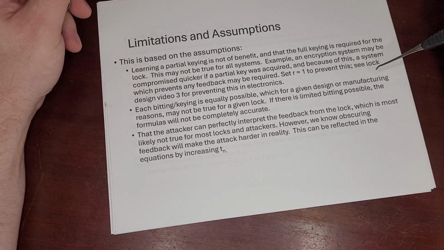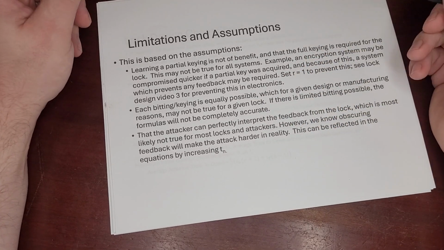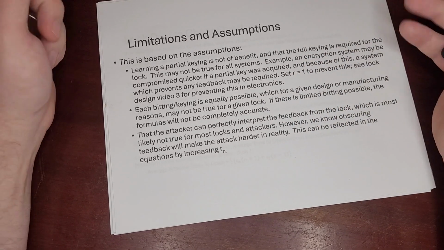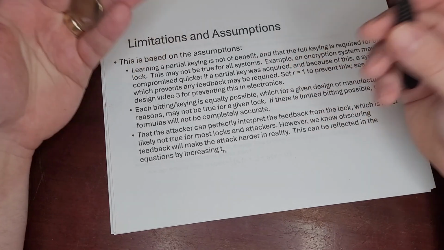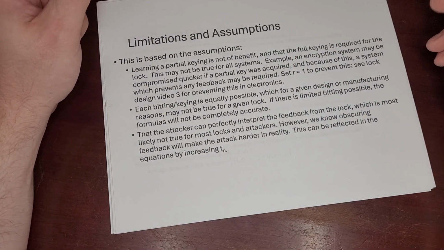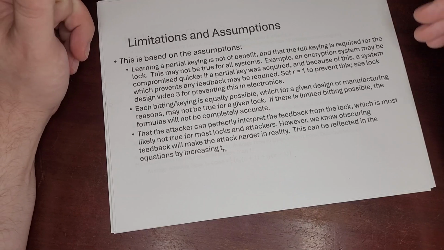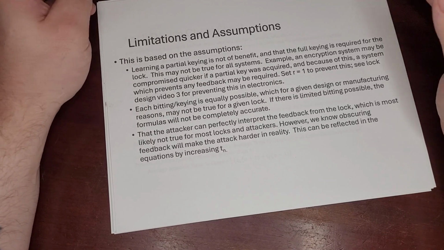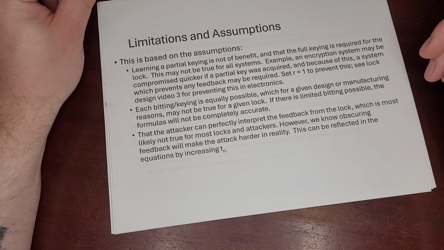So if there's limited bidding possible, that's going to slightly affect the equations. And I mean, I shouldn't say slightly. Depending on the restrictions, it will affect the equations. Another assumption is that the attacker can perfectly interpret the feedback from the lock, which is most likely not true for most locks and attackers.